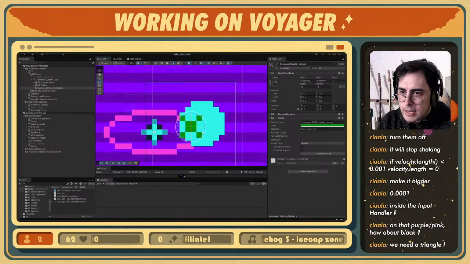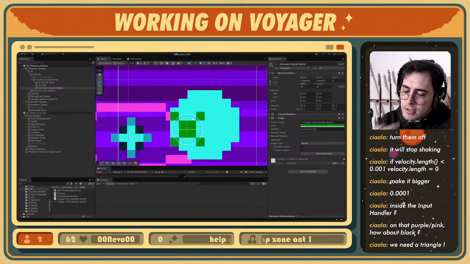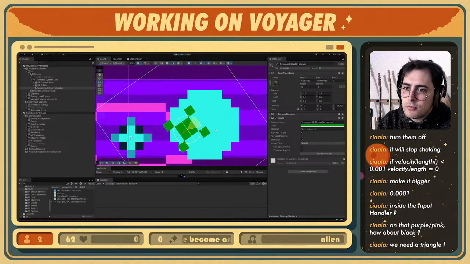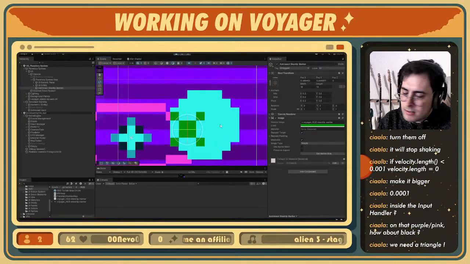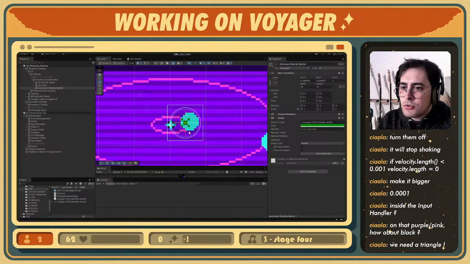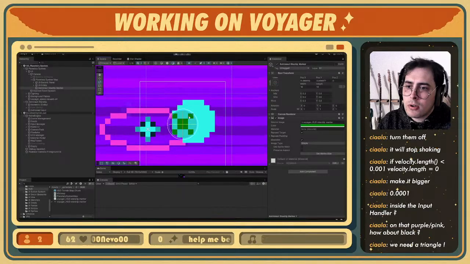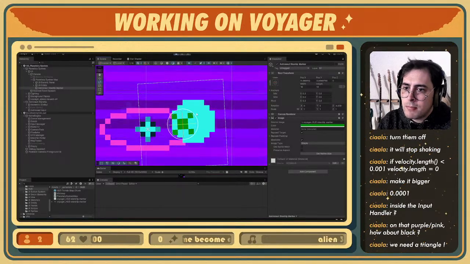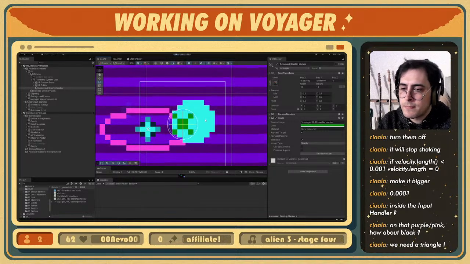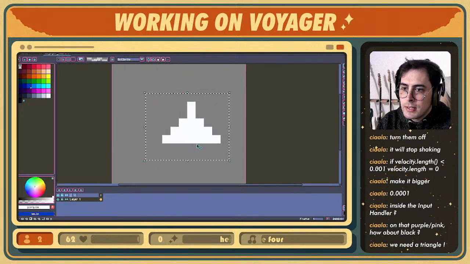Even though my game is not pixel perfect, there are some limitations I won't cross, and I'm trying to avoid that in all of the assets of the game. It will look really weird if this rotated, but nothing else in the game rotates like this. So that's why I don't want to use a triangle.